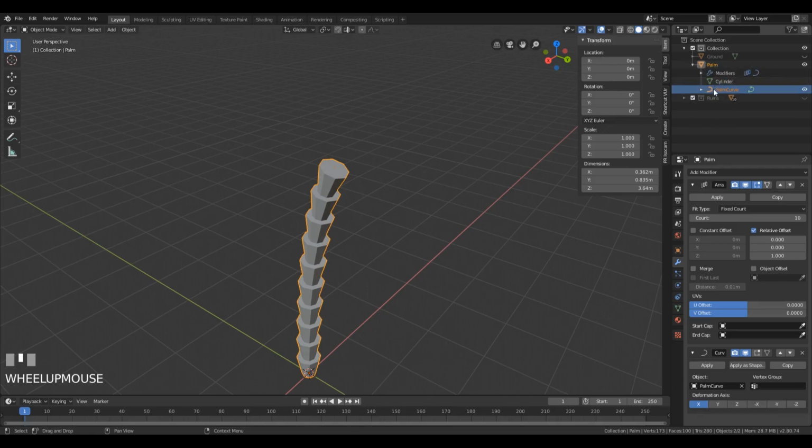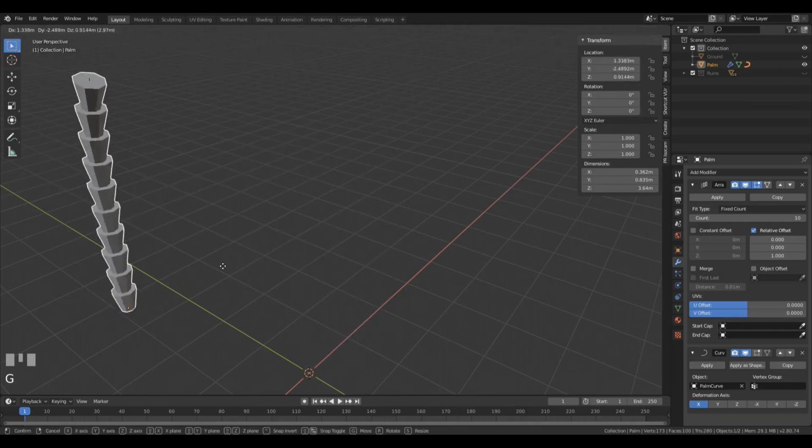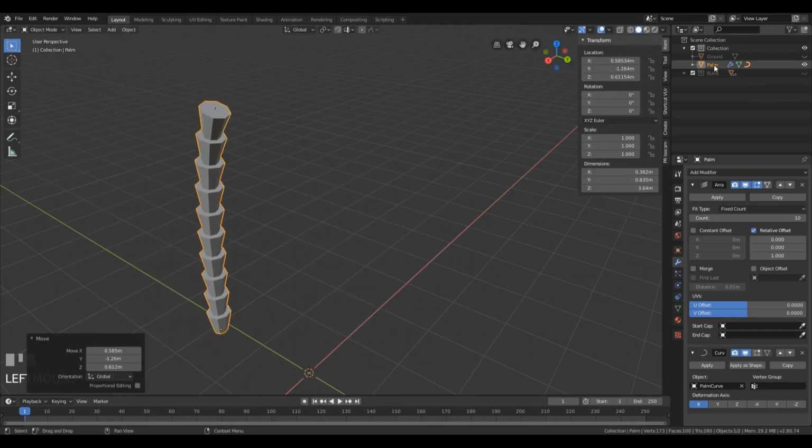But here you can see there is a palm curve, which is a child of the palm object. So now when you click the palm and move it along, since this is parented, the palm curve moves with it and no distortions happen.